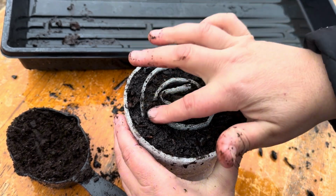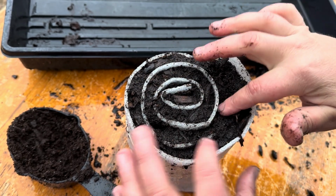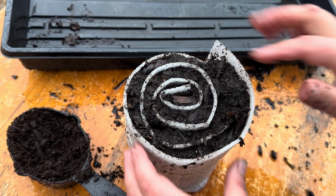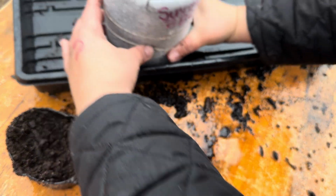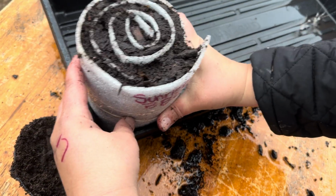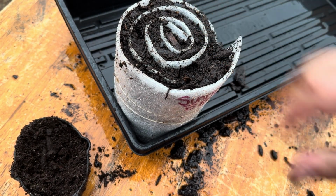Beautiful, beautiful, beautiful. And there we go. We got our first snail for our tomato seeds. And I'm gonna do more, and then these are gonna go inside to germinate.